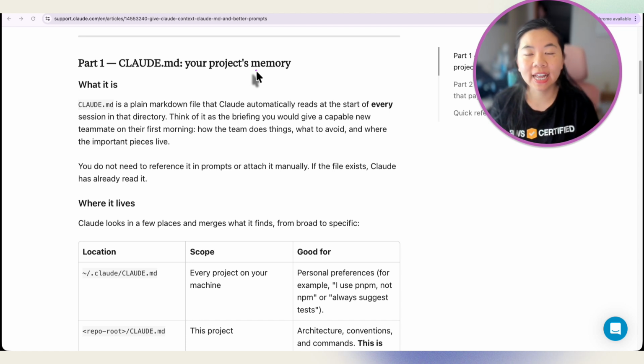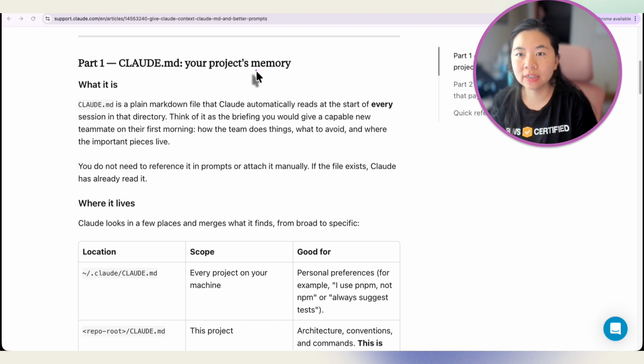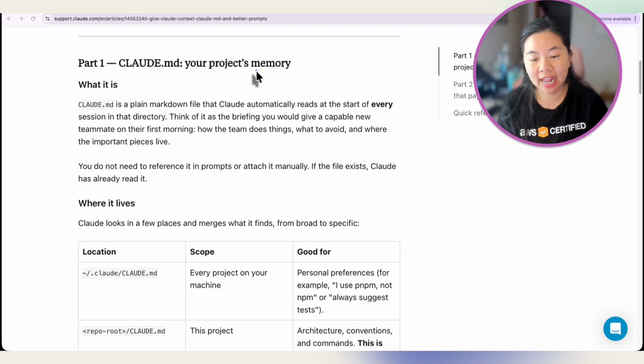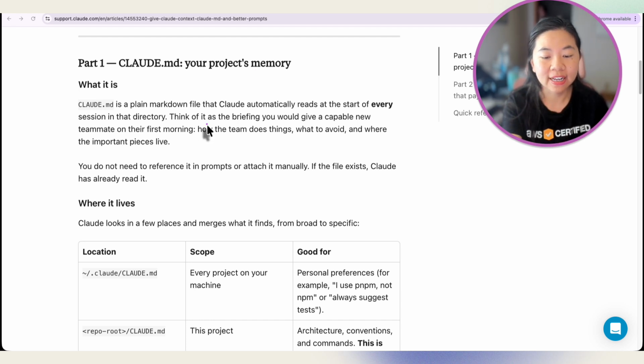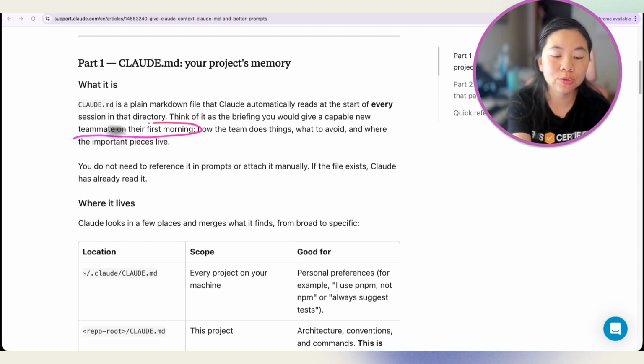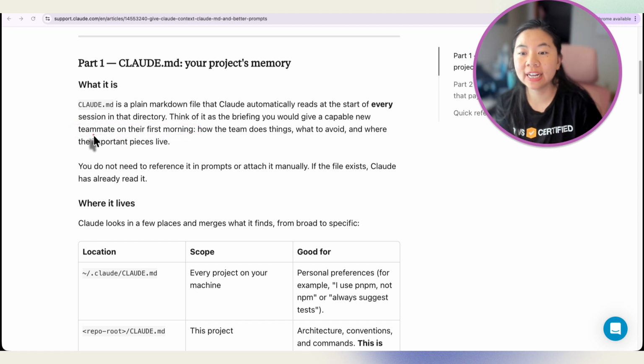But think about it as the file that you want your barista or your team to read, right? Just like how this support article is saying that you wanted to give a briefing for your teammate every morning. You don't want your teammate to restart because that would add on the cognitive load.